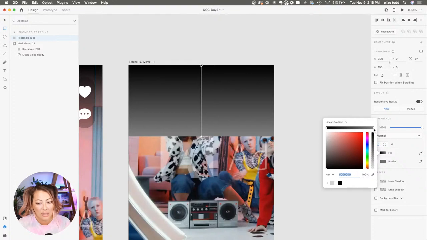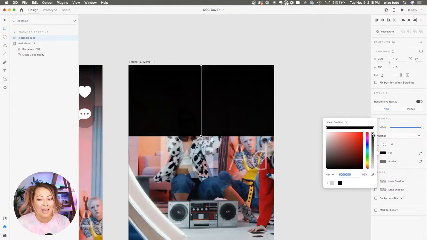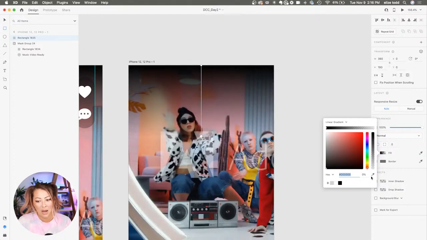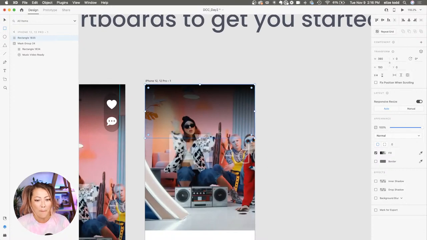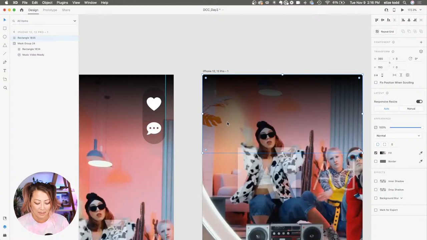I'm also going to select the other circle all the way to the right and make that black as well. The difference here is I'm going to change the opacity over here on the right all the way down to zero. So it's going from 100% to 0% opacity. And that's what's creating this nice black shade on top, which allows me to then put text on top of.